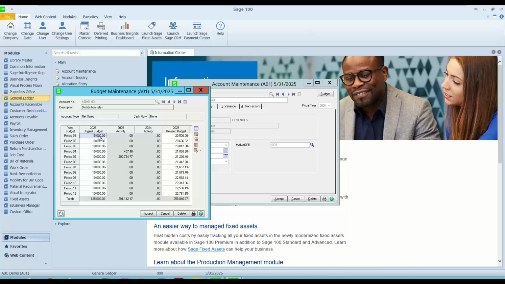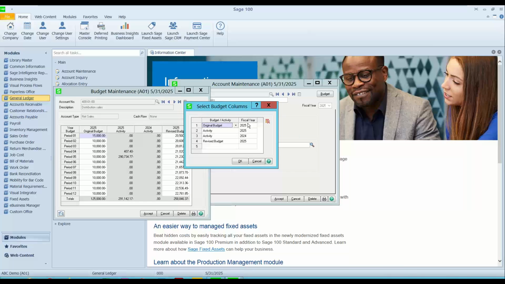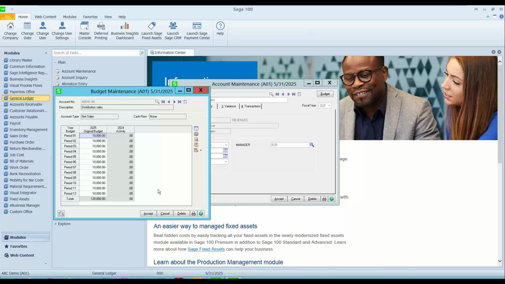Now let's talk a little bit about these buttons along the side here. Select budgets. Right now you can see we've got 4 columns of data in there, but I can control what 4 columns of data I'm going to see here depending on what's useful for me in this process. I'm not going to save my changes. Here's where I'm controlling what I'm seeing. If I want to work on the 2025 budget for original, I'm going to keep that. Maybe I don't care about the actuals, or maybe I don't care about the revised. So I'm going to take the activity for 2025 out, and maybe I'll take the revised budget out as well, just for grins. And now here I am with what I asked it to bring forward.